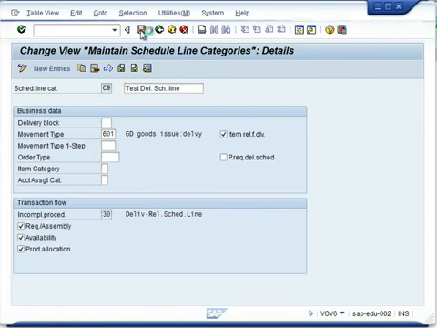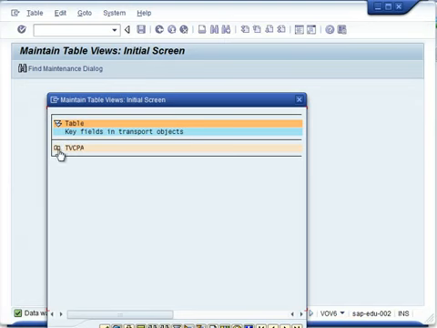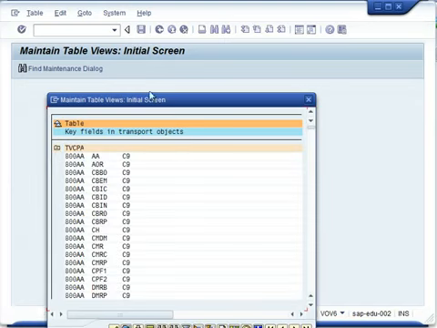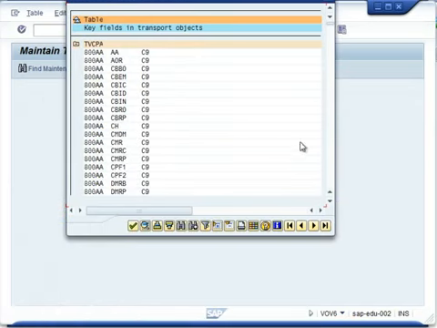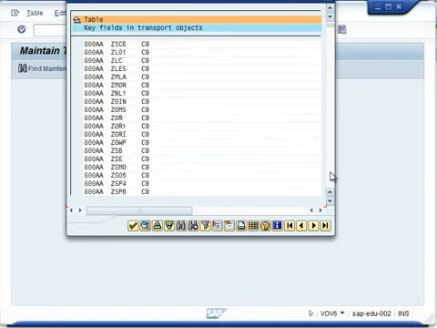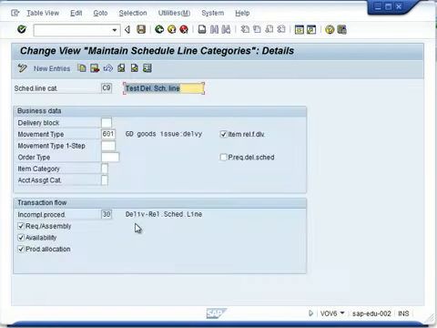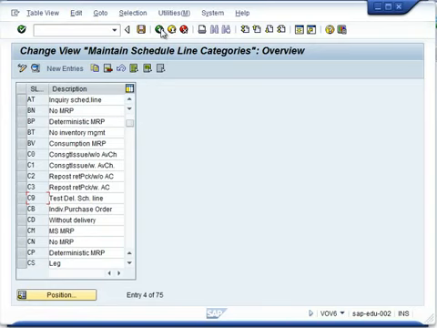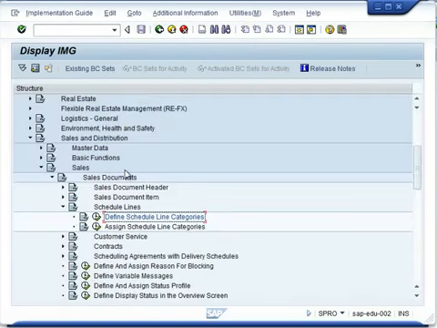You can save that and move forward. Again, you will notice there are a lot of fields and the tables are being updated. This is very helpful if you're copying with reference to a previously created item category or scheduling line. Now the new scheduling line is available.